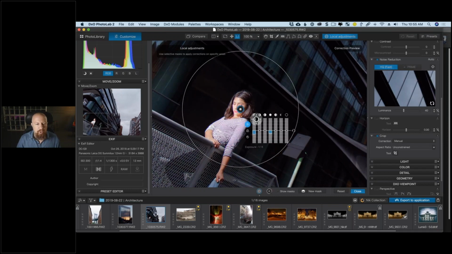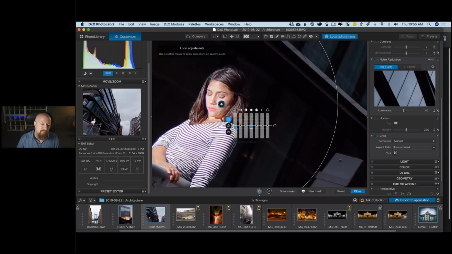One thing I'm noticing though, now that I'm really close to this, I'm getting a little bit of purple fringing. Can you see that on there? Zoom into 200%. See the little purple fringing around her face? A lot of chromatic aberration will be corrected by the software by default, but if you're seeing purple fringing, that is something you need to enable manually.